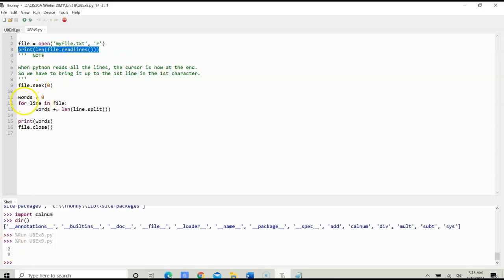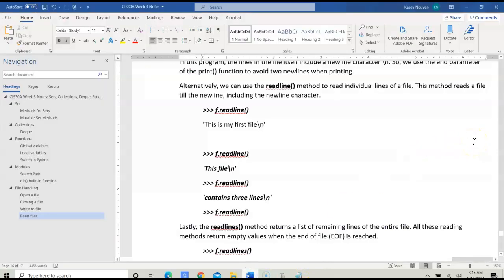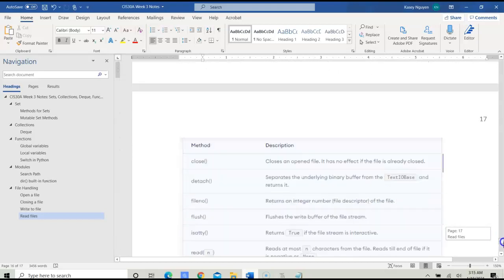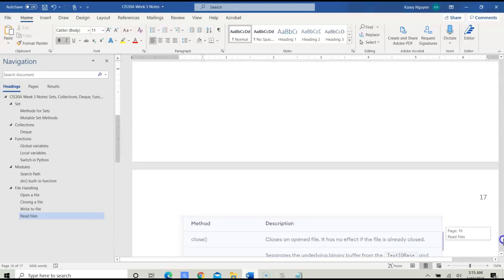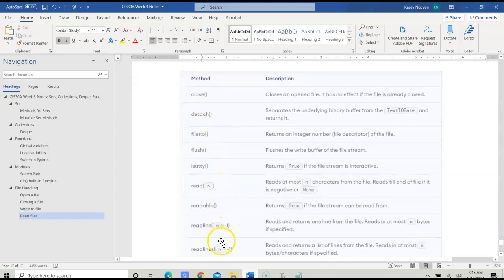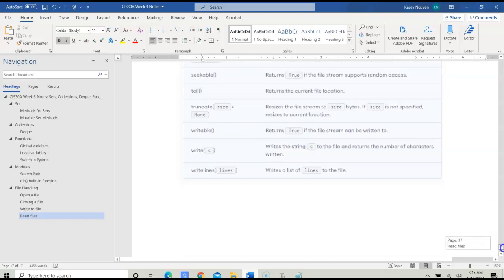And then when we did the for loop here, that counts up the number of words that it actually read. So that kind of gives you the overall idea on how that would be used. And there are other methods that we didn't include in the example that would be useful for file operations.